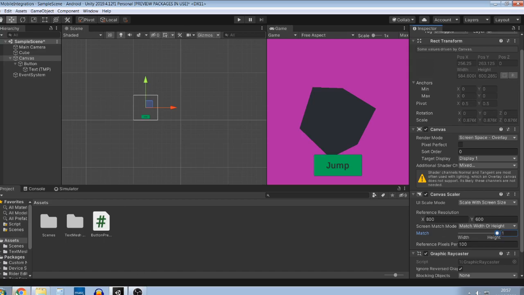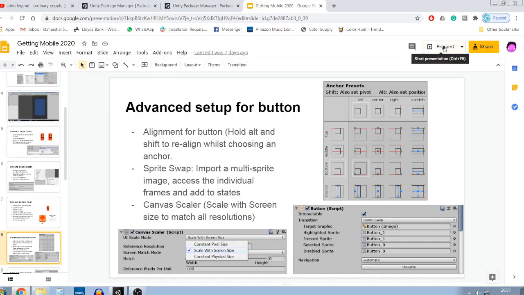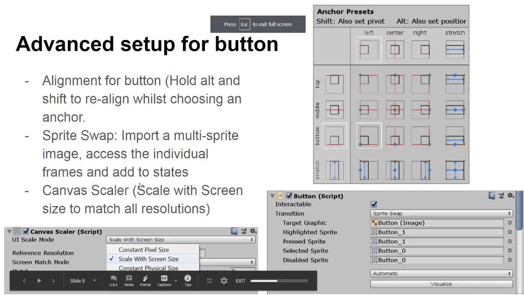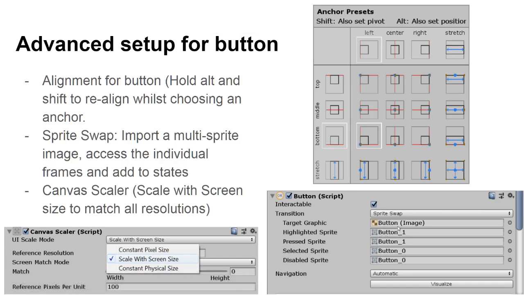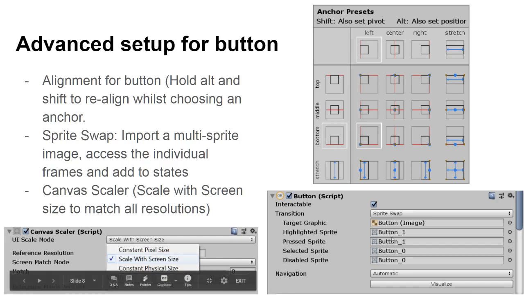Yeah, so let's nip back to this. That's still a little bit of extra info about how to set up your sprite swap. If you import an image, you can use the sprite tools to subdivide it up. You can then set those images as different animations. If you have any further questions about it, you can ask me in class.